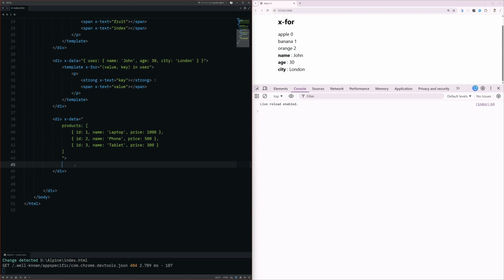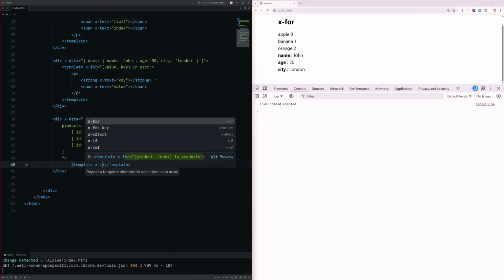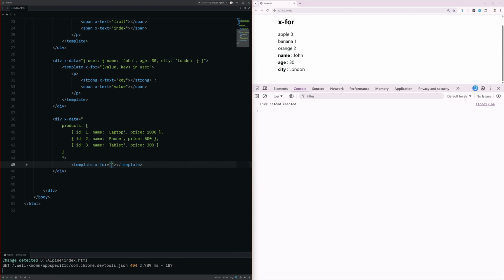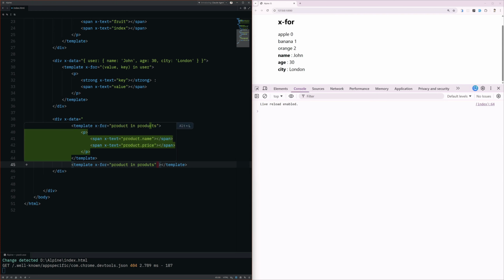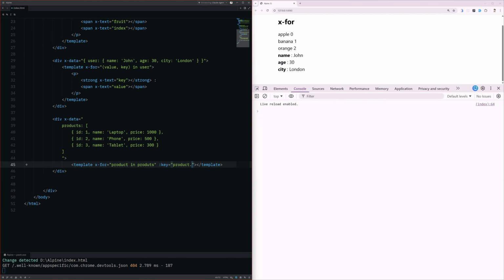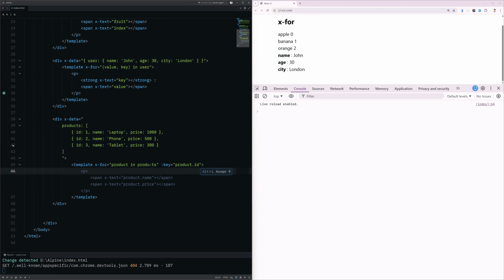So let's loop through this. Let me create a template here, and here we can use the x-for directive, and let's add product in products, and here we can use key, and the key would be, let's say, product.id. Here we can display the rest of the information like this.